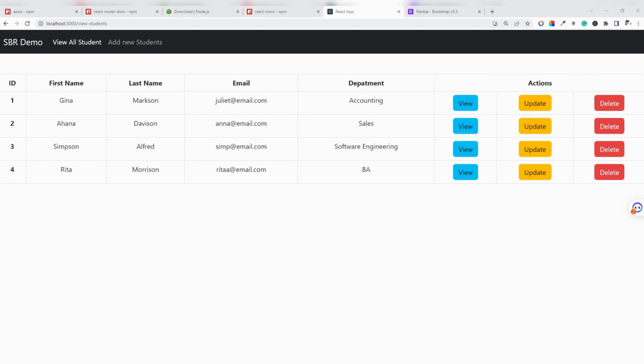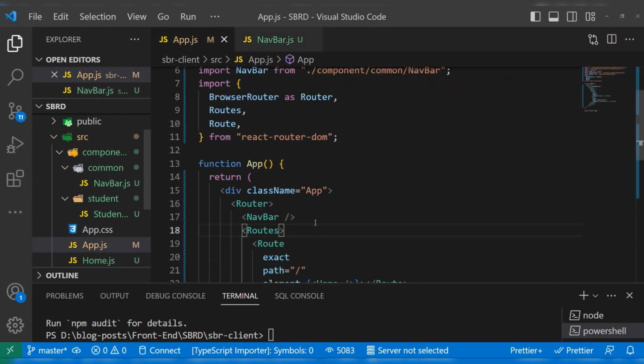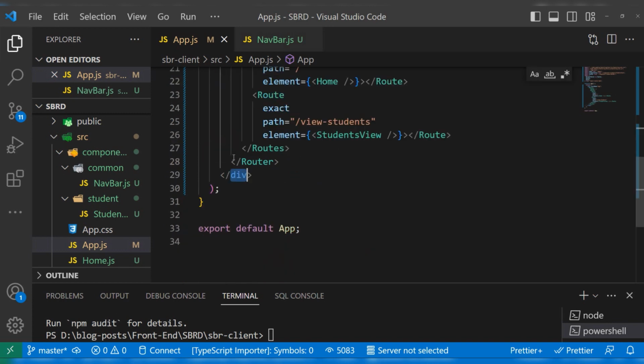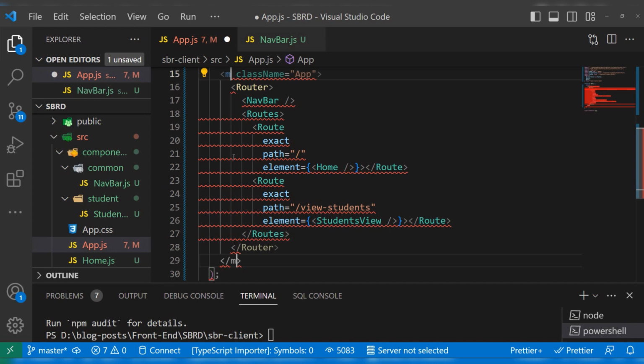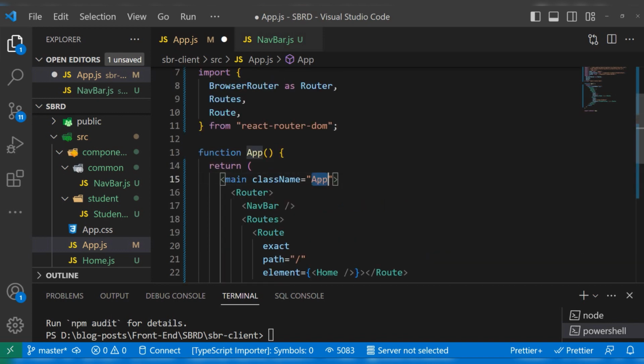So for us to do that, let's go back to VS Code, and now let's go back to our app, right? The first thing I'm going to do is change this. I don't want to return a div, so I'm going to right click on this and press D. So I'm going to return the main HTML tag. I'm going to return the main. And now I'm going to remove this one from here. So I'm going to set this one here to container, like so. Container, is that correct? Container is correct.